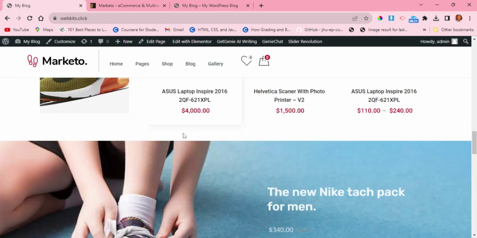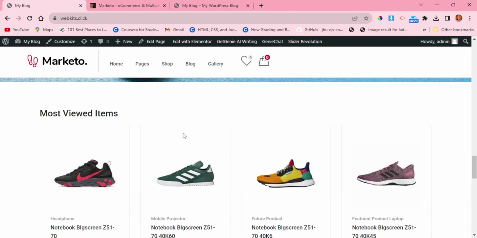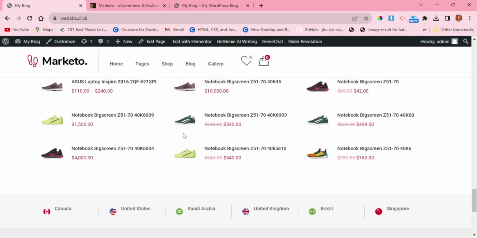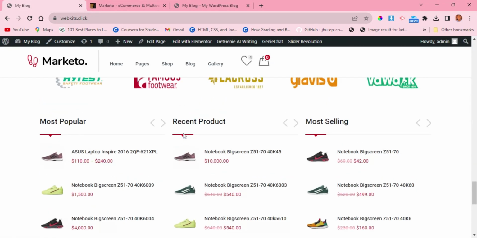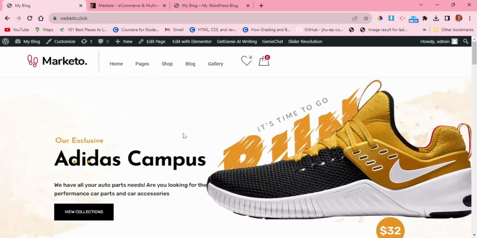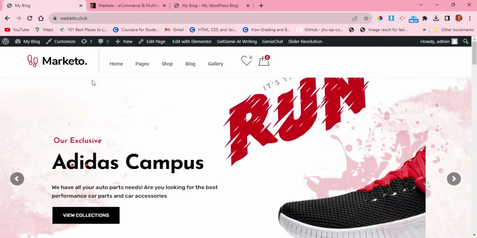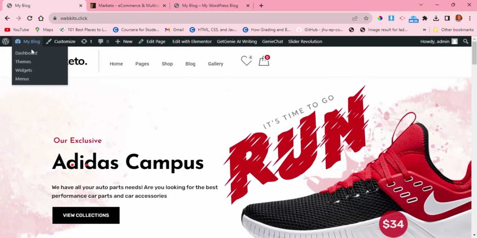And what we're going to do now is to start editing and changing this to your own products and using your own information. All right, so we're going back to our dashboard.